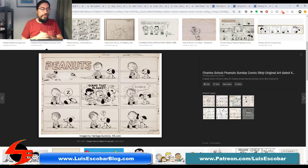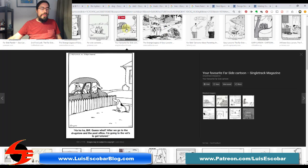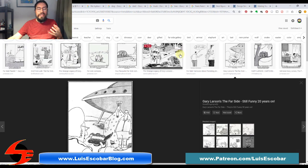in his own way. Another person that I greatly admire and love his work is Gary Larson from The Far Side. Again, not a master academic drawing. His drawings are actually quite goofy, but there is solidity. There is perspective. You can understand the spatial relationship between people. There's overlapping shapes. There's foreshortening. So there is a certain amount of mastery over drawing itself.